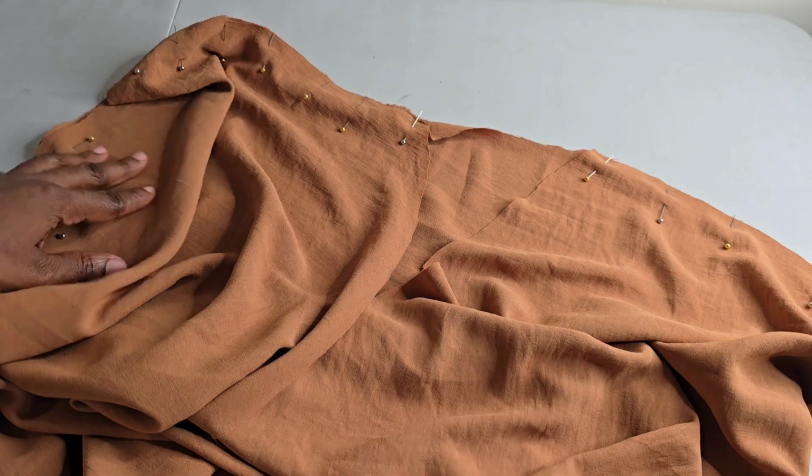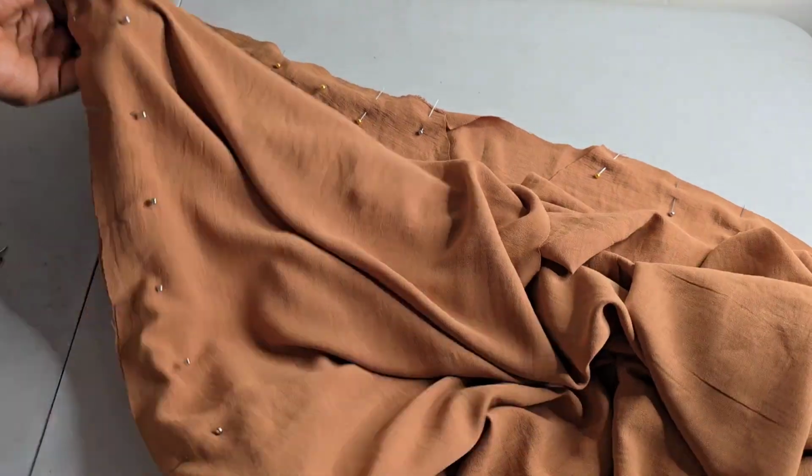First, I placed all the pieces with the right sides facing each other. Then I pinned and stitched the shoulders and the side seam.